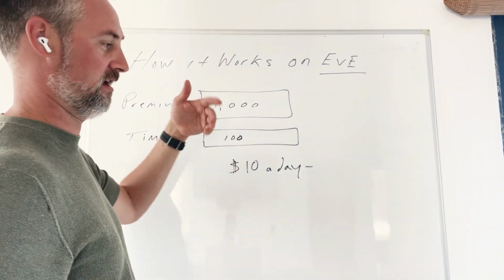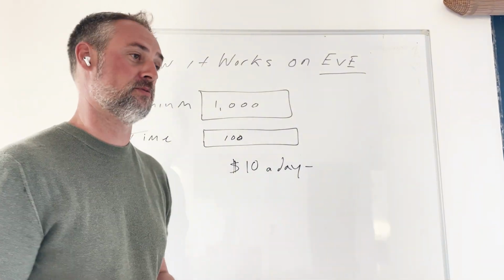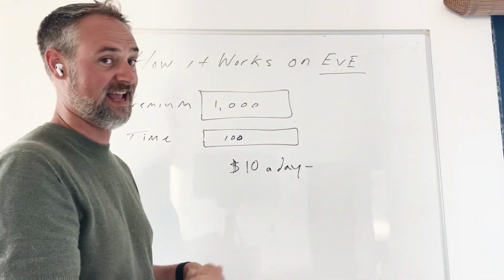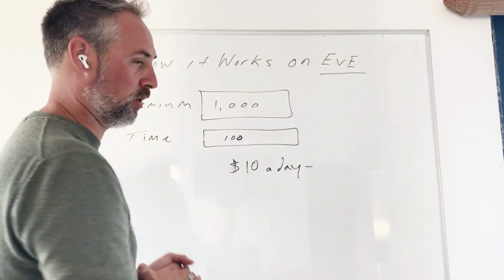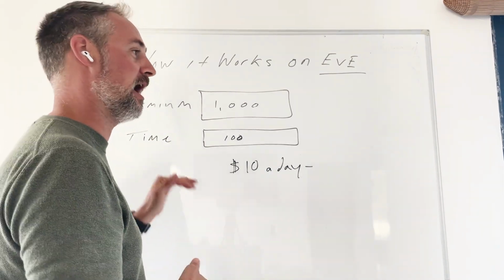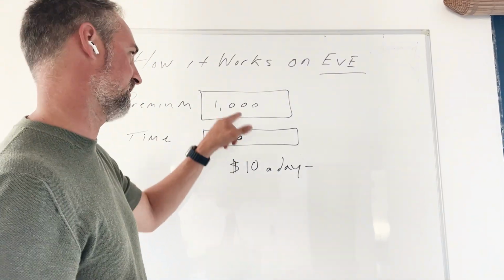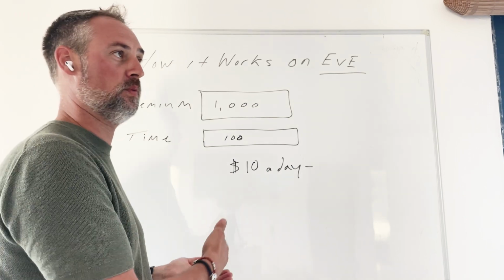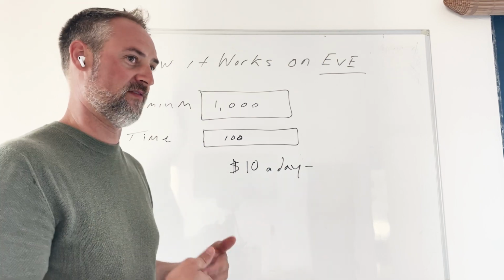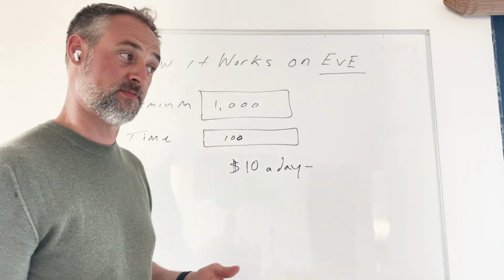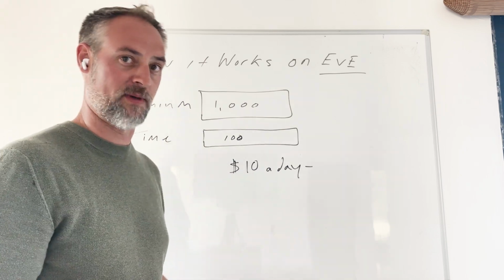So the next day, $10 less, $10 less, $10 less. Eventually, you might get to a point if no one bought your option that you might want to revise your pricing, cancel that contract, and start a new contract. So more or less, that's how we did it, just to keep it simple, because time is a very big factor in pricing options. And if this guy has only 90 days left, no one's going to pay $1,000. So this was a thing we did to try to automate the process slightly so that you don't have to go in every day and constantly change your premium price. But maybe it's a good idea to do so if you feel that you need to be more competitive.